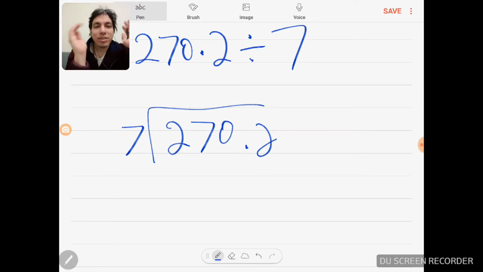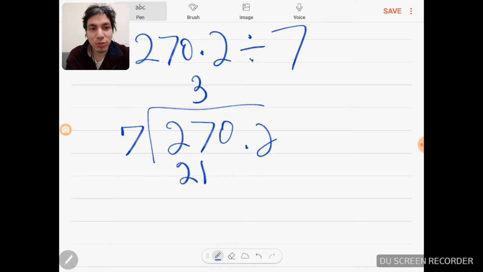Okay. So now remember, whenever you're doing long division, you have to take each number's place value and check whether or not that number can divide. Especially when you're dealing with decimals, you definitely need to check that. So when I say 7 divides into 2, I cannot. So I skip that one and I go to 7 tries to divide into 27. It can do it 3 times because 7 times 3 will give me 21.